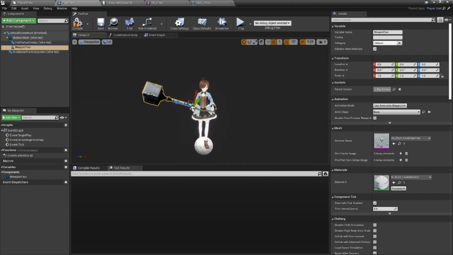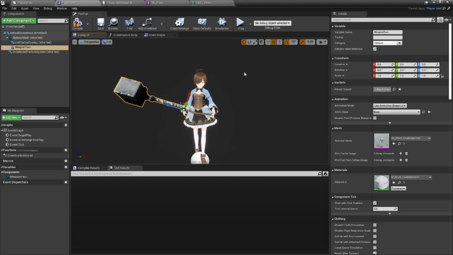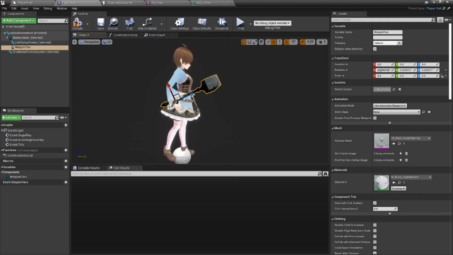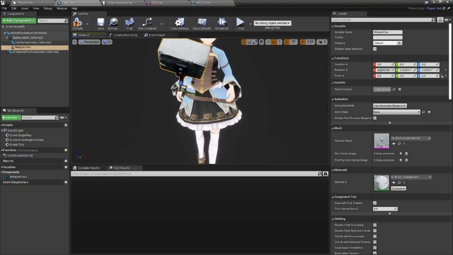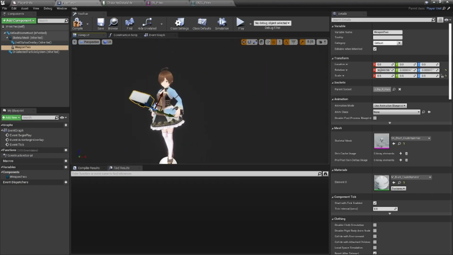As you can see, it's sort of snapped to that socket, but the rotation is a little bit off. I think that the scale might be a little bit too big for this character, so let's shrink down that hammer, and we can rotate it. And all we're going to do is try and move it around a little bit so that it looks like the character is holding it a little bit more.